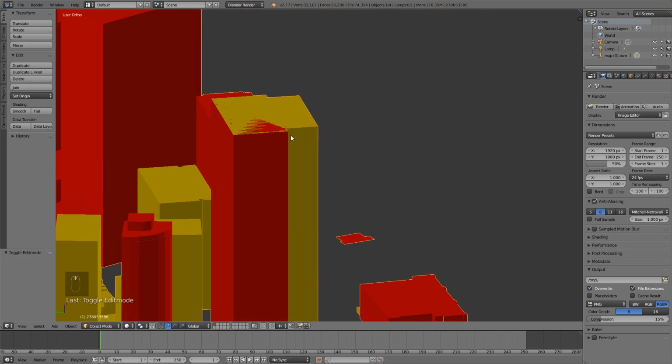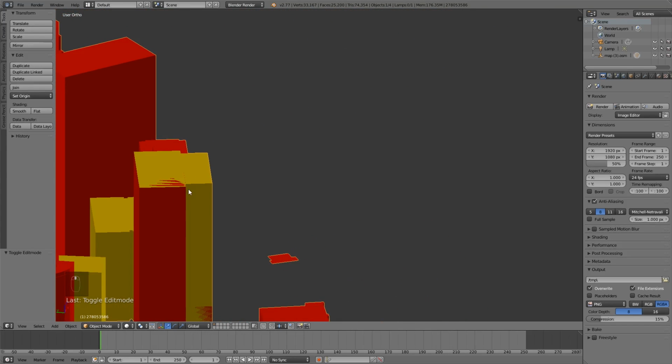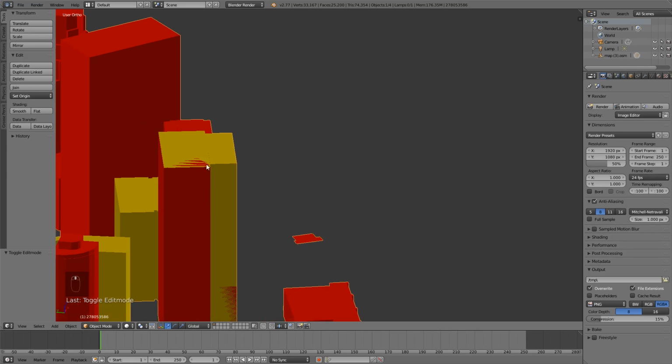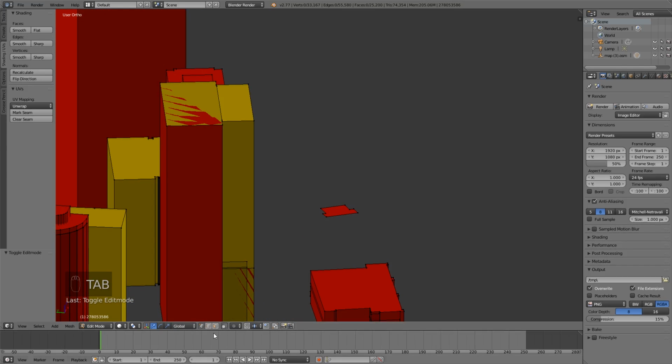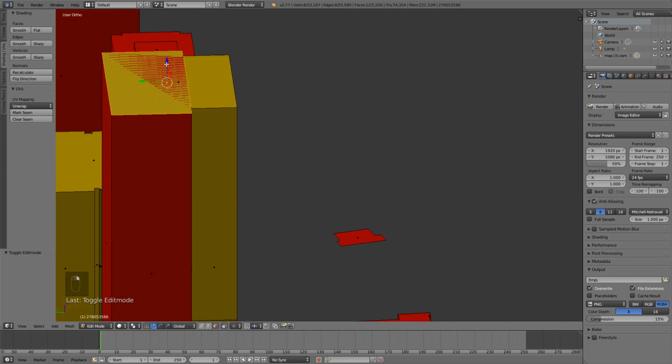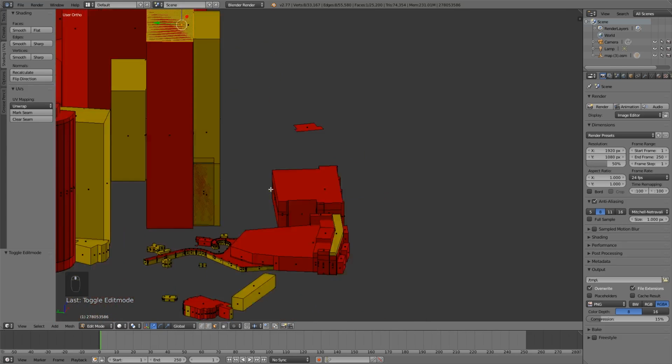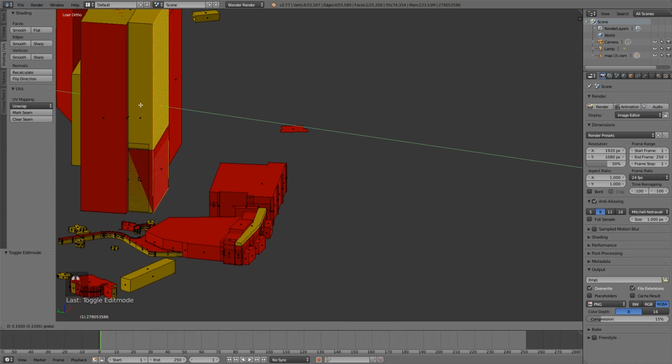Now in some spots you might see something like this, and that's basically where two faces are intersecting with each other. It's not a huge deal, but it can sometimes give you glitchy renders. So what I did is just move some of these faces around a little bit. If you grab something like that, move it up just a hair or down just a hair, you might be able to clean it up, depending on which face it actually is. Maybe I need to select that one there and just drop it down a little bit. I'm not seeing it make a difference in that case, but maybe over here, if you try moving that in a little bit, you can see it cleans that up. So just move that a tad, and it'll fix that face down there. I'm just holding shift to move it less.